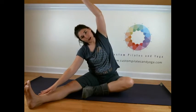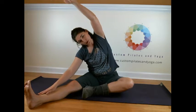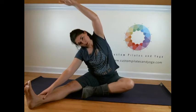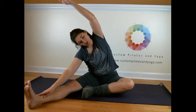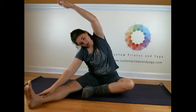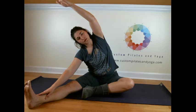inhale up, and exhale, lift and up and over. Inhale up. Last one in, we're going to hold. Lengthen and soften.